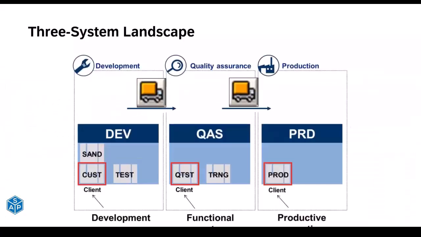Now what is the landscape? What is the three-system landscape? What are development, quality, and production? Before explaining how TMS works, before going into the technical part, I will try to explain the requirement. Why do you require a three-system landscape? What is the need for that? Because our technical understanding will come easily if you understand the basic requirement. If you understand that, then how it is done will be very simple. So the first thing is what the development system, the quality system, and the production system are, and what exactly is their necessity.